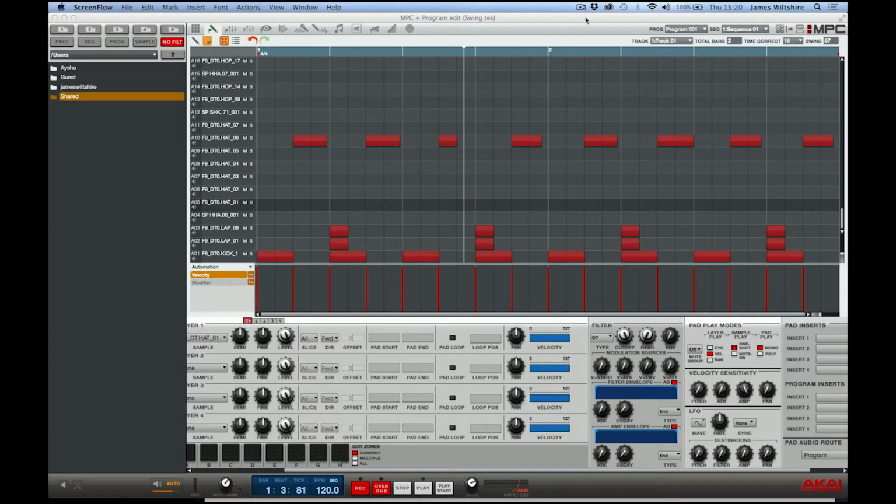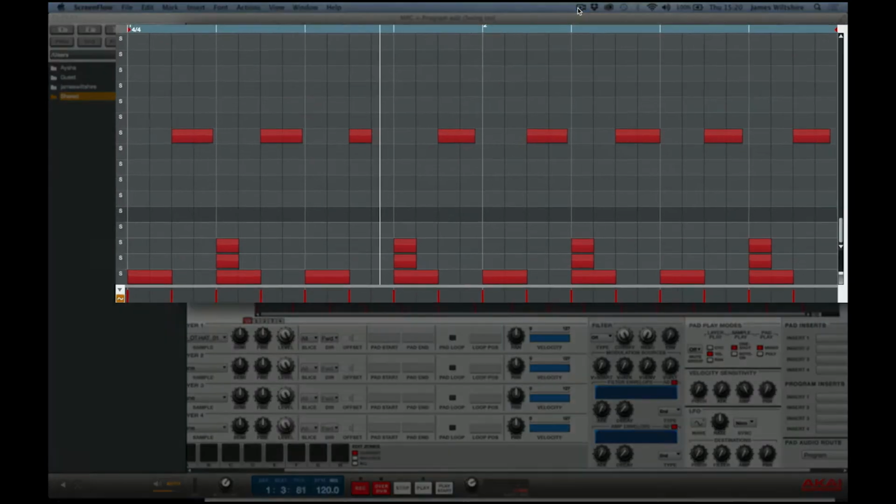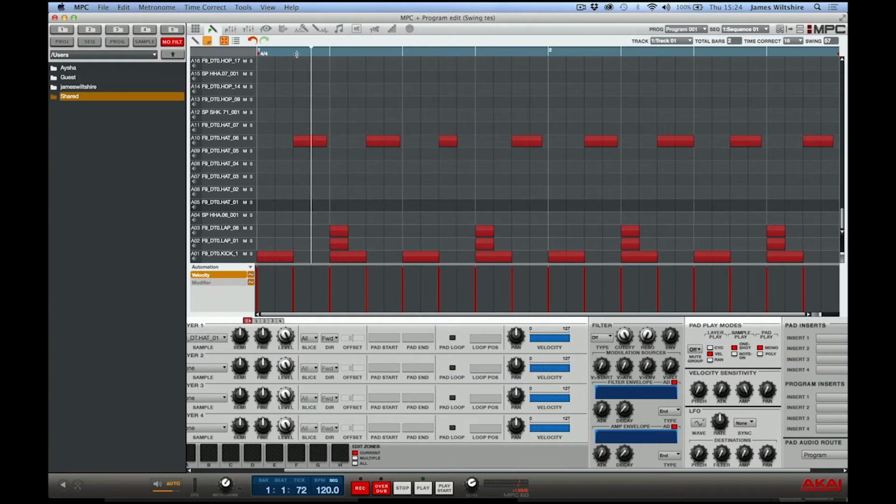So let's start our investigation of the world of swing inside the MPC, and I'm here in the software version of the latest incarnation. This software works with a variety of MPC hardware controllers, including the Renaissance unit that I'm using here. It's also got an incredibly clear grid system, so it's going to be very useful as we talk about the different divisions within a bar. House is definitely back on the world stage at the moment, so let's start our tour using a standard house beat.